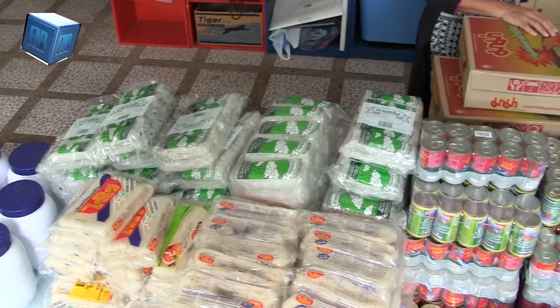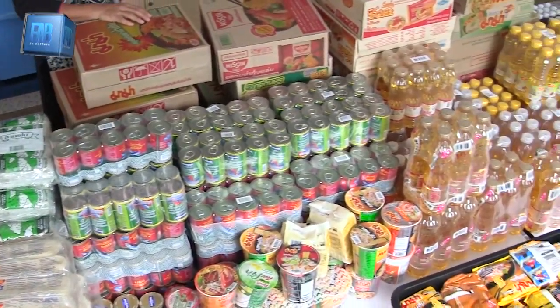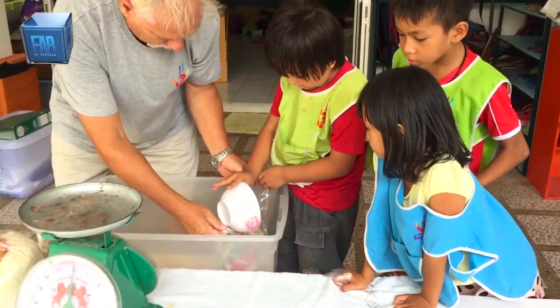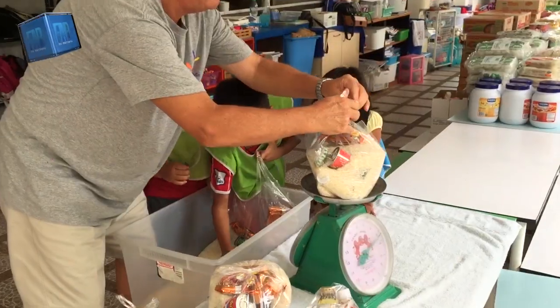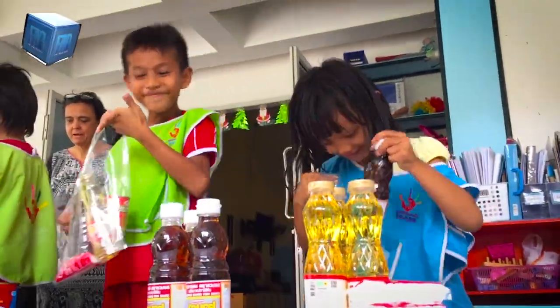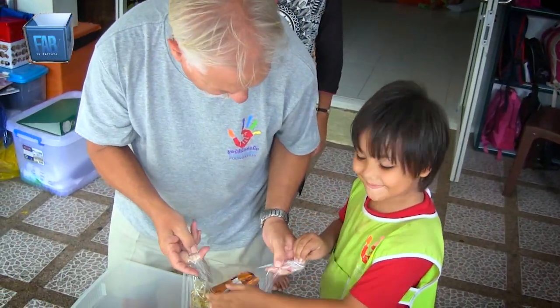So, Marky, last month you were collecting food items. How did it go? Fantastic. You know, just again, it's like, wow, the generosity of people from all over the world. Local people coming in and giving us stuff, people sending money through PayPal, people just clearing out their cupboards. This time of year, lots of people are leaving town and they're like, I've got a bag of rice. It's like, great, we'll take it. So we're just so blown away by the generosity of people again.